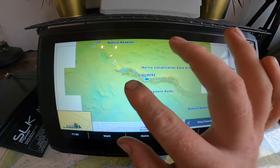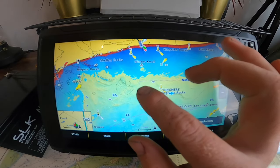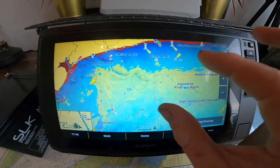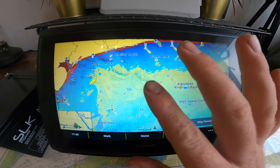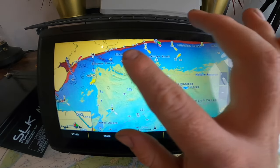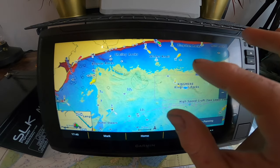Now, I'm picking an area which I don't usually fish, just so I'm not giving out anyone's private marks. Well, I might be accidentally, but I'm not purposely giving out any marks. I fish these marks a little bit, but I've not been given any marks here. I'm literally just using a generic area, and I've picked out a few marks that I think would be good and which you should be looking out for.